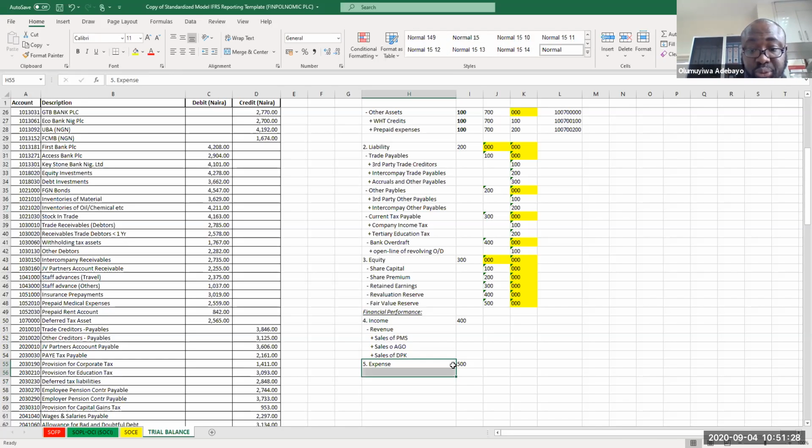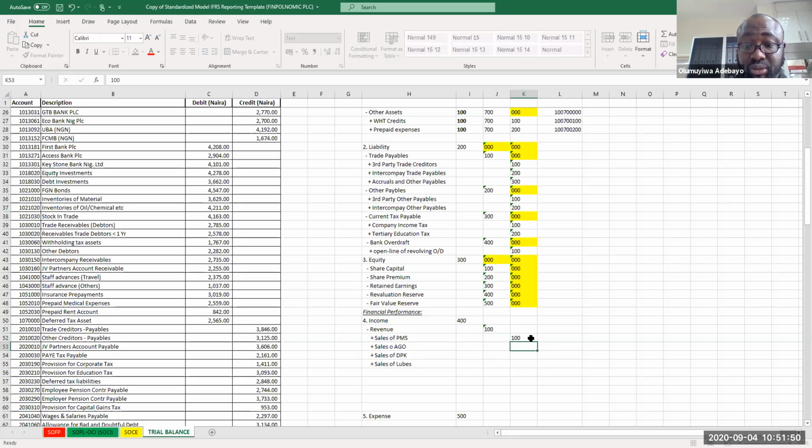Let me say sales of loops. Loops, that is lubricants. Now let's assume that is that. Therefore, revenue is 100 as a line of income. And this is 100, 200, 300, 400.